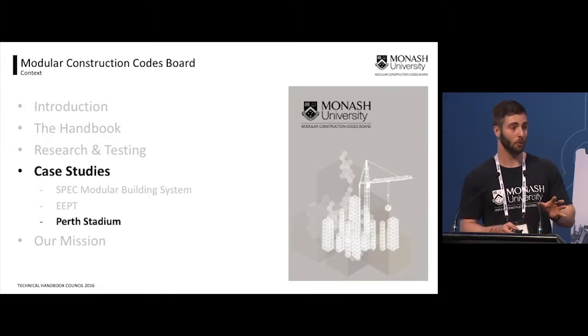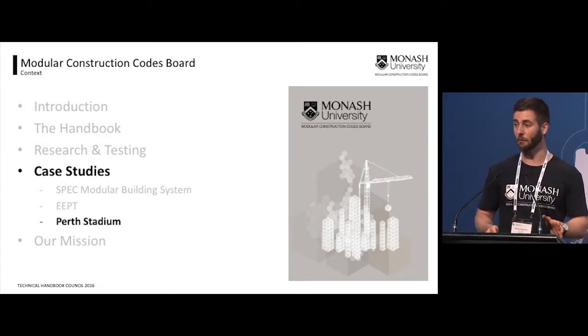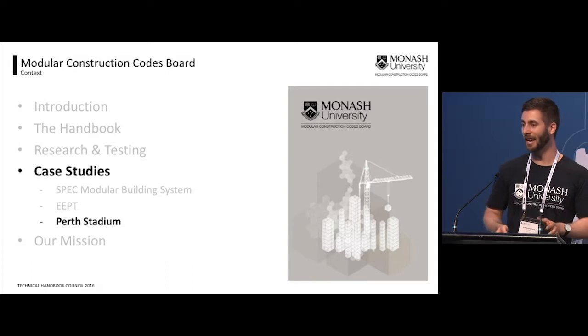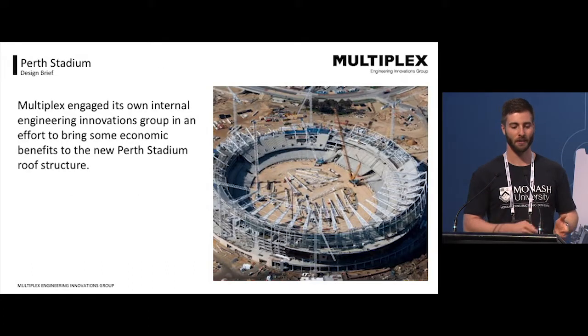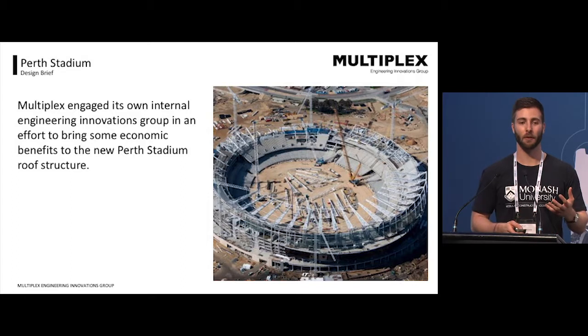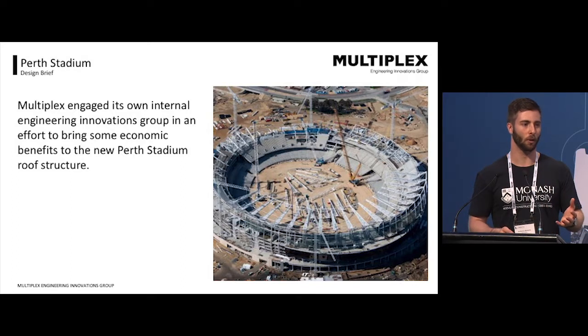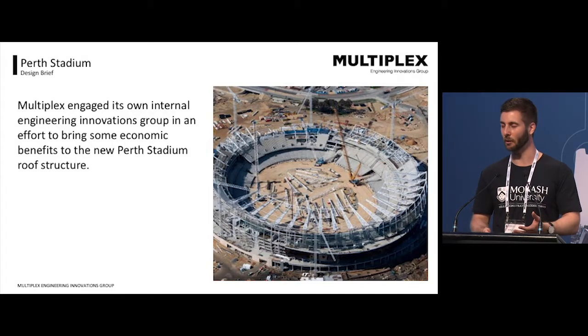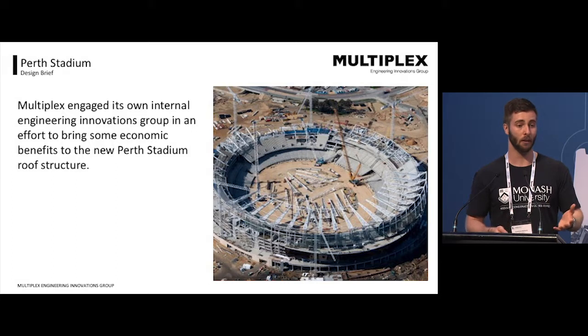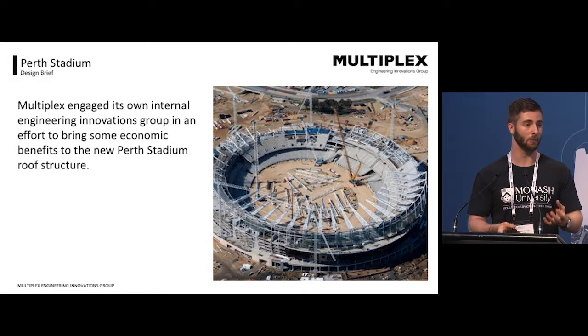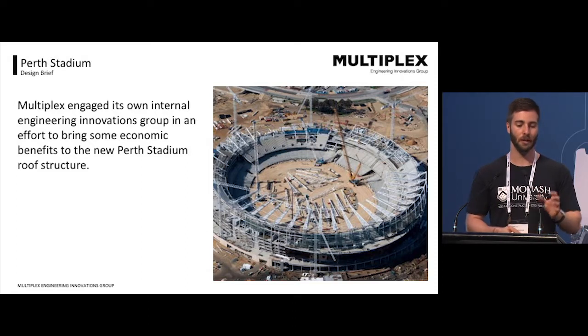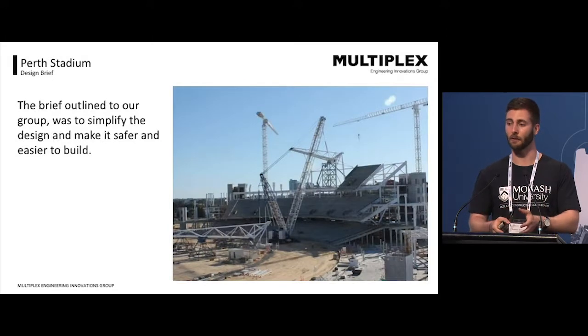Another great example, which I'll run through, is the New Perth Stadium, which our team was quite heavily involved in. So quite a large-scale project. And we were brought in with a fairly broad scope as to what we might be involved in. So along with some general value engineering, we looked at the roof structure, basically taking out all the steel from the structure by changing member sizes and consolidating. The main area that we looked at was the connection between the roof truss and the rest of the structure.